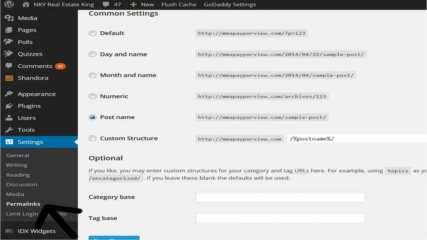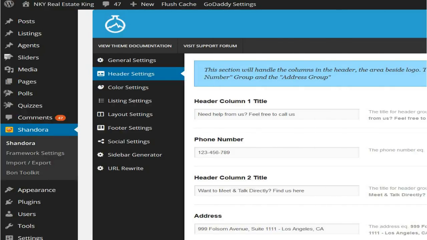Alrighty, now we need to change the permalink settings to help your SEO efforts. We don't want your URLs to be mysite.com/22 hashtag question mark. We want them to be mysite.com, how to buy a house. So in the left menu, go to Settings and click Permalinks. Then click Post Name from the radial menu. Click the blue Save Changes button. Next slide.